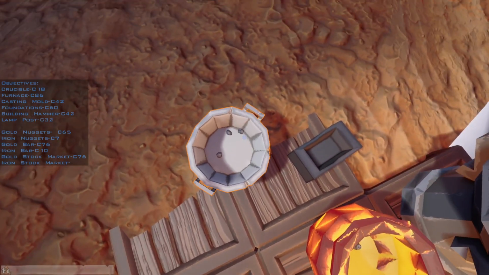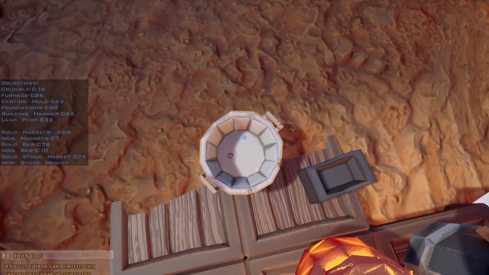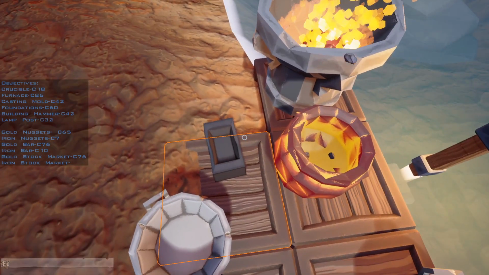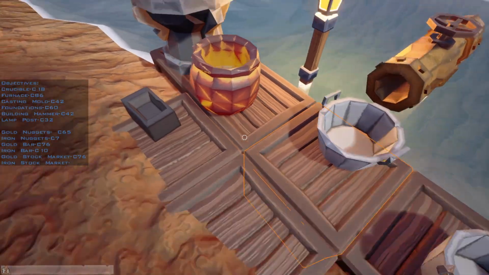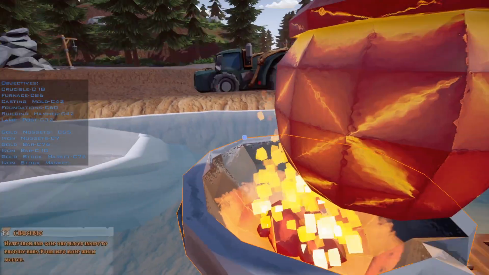You can dump stuff out of the bucket, but if you try to dump it from the bucket into the crucible, you will make a mess because it doesn't just pour out like you would pour stuff out of a normal bucket. It just kind of dumps it on the ground, and it does scatter it everywhere. So we'll go ahead and melt up the iron here.